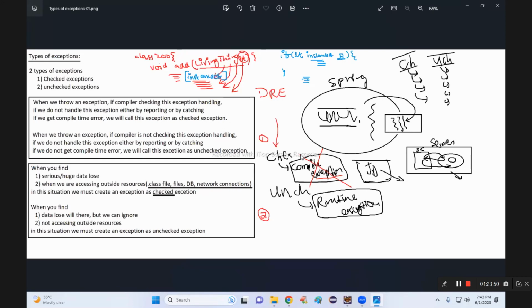Clear? Sure? Tell me, how can you throw a checked or unchecked exception? Either you or the JVM want to throw an exception in abnormal conditions. Then how can we throw? By using the throw keyword. Will the JVM report an exception using throws? No. As a programmer, should I report the exception? Yes. How can I report it? Throws.